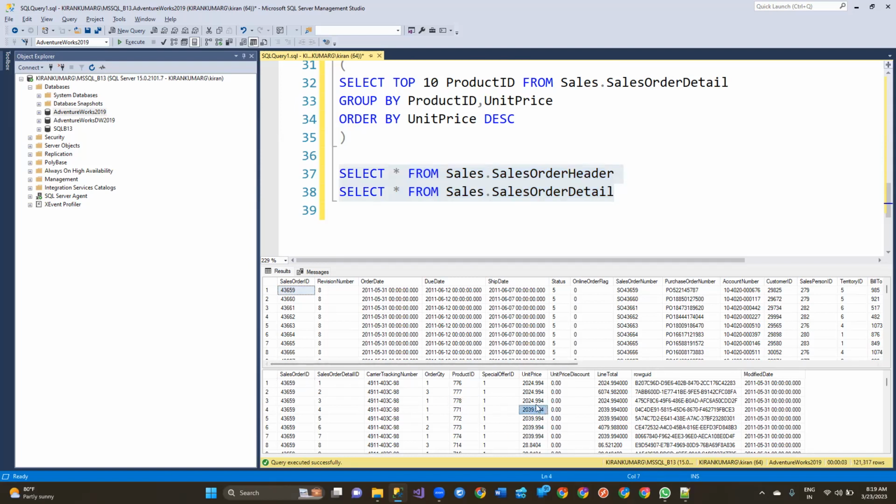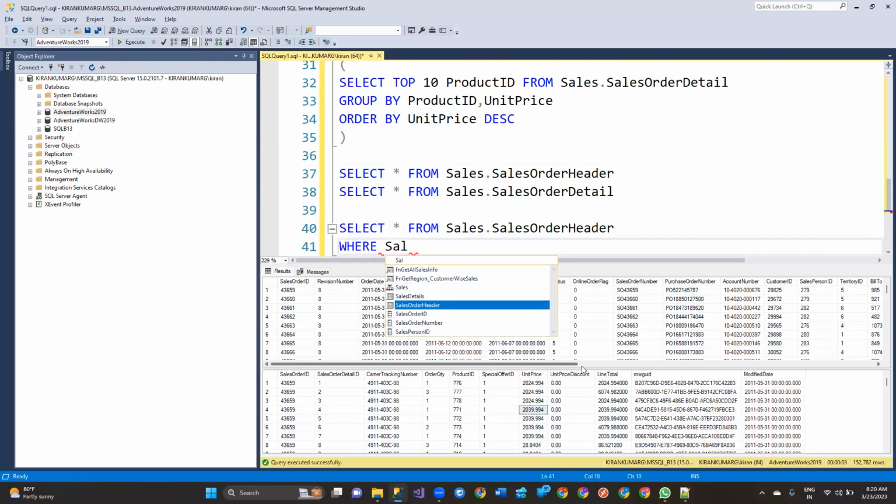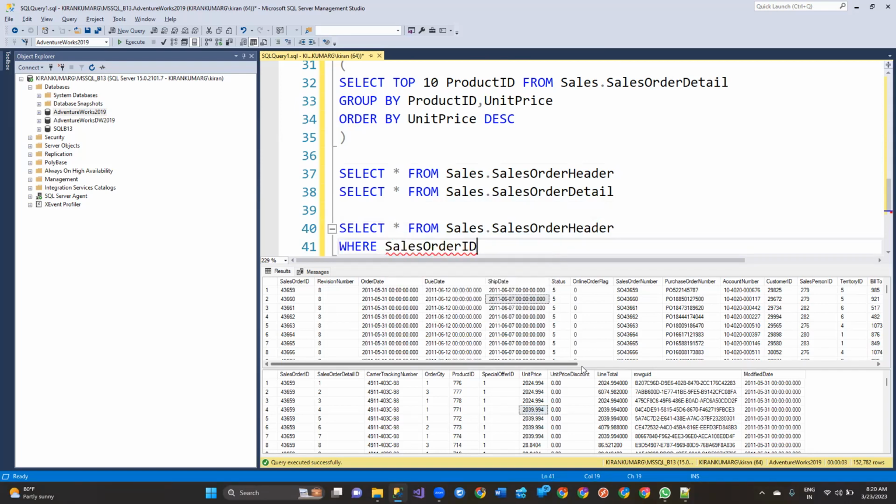My requirement is I would like to get whichever product is having a unit price of more than 2050. All that information I am supposed to get from the sales header. So that means select star from sales order header where sales order ID.